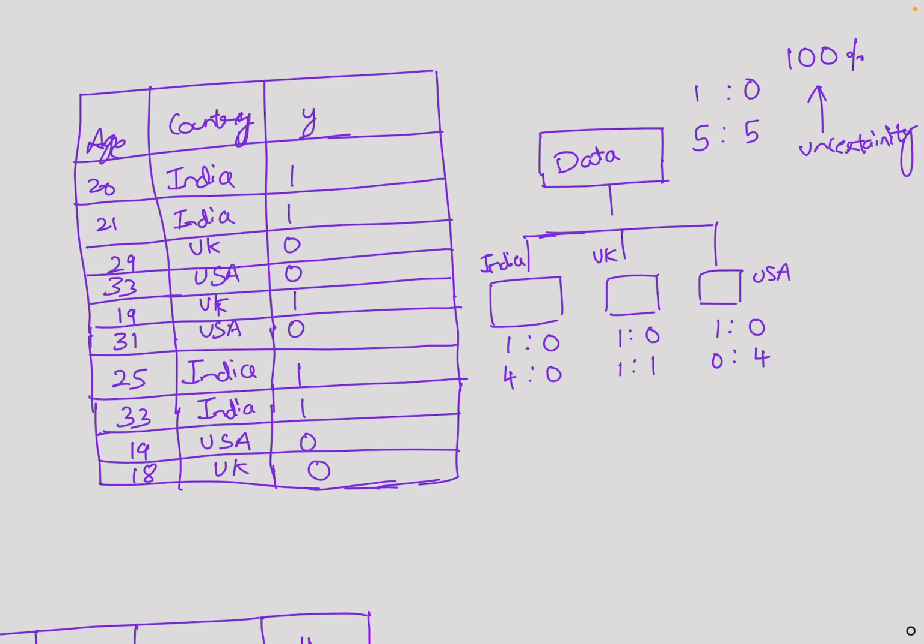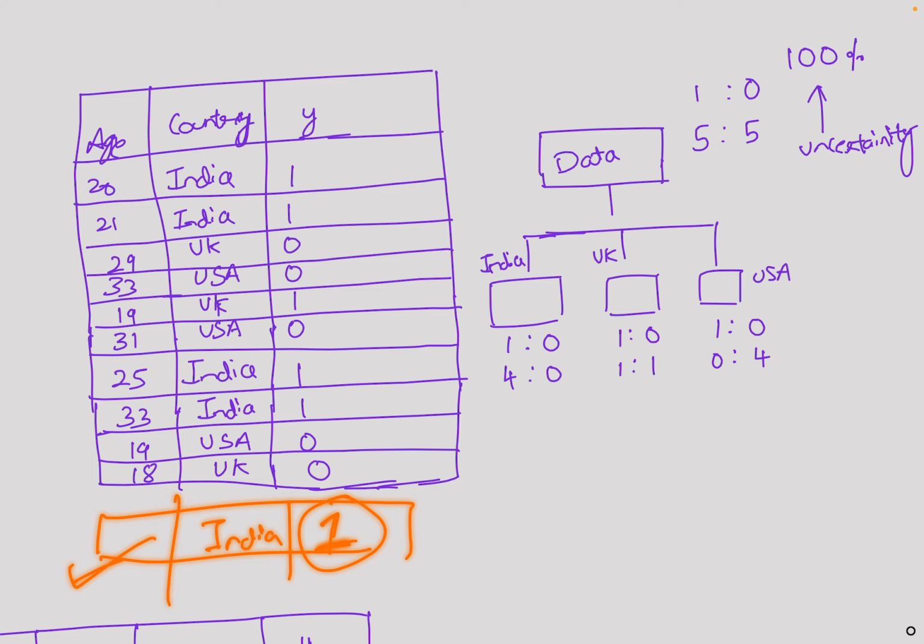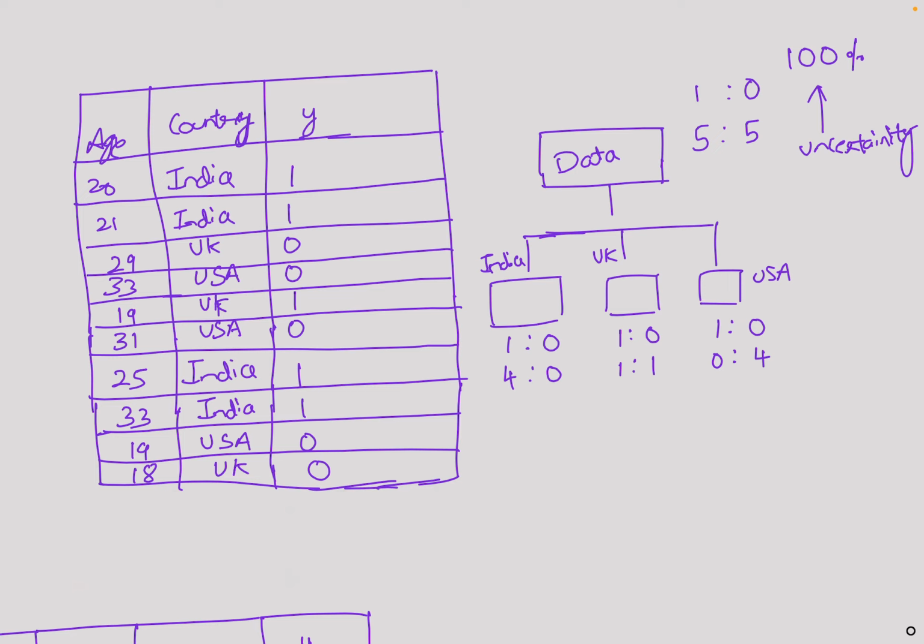So in that case, I will make a prediction that when a new record comes and it belongs to country India, this record will belong to class 1 based on the previous probabilities. And even let's say I want to predict for this record from the trained data, I will straight away predict that this record belongs to class 1. And that is a correct prediction. So this is exactly what decision tree model will try to do. So over here I would have 0% uncertainty, because all records belong to class 1. That is, the probability or accuracy is 100 percentage in this case.